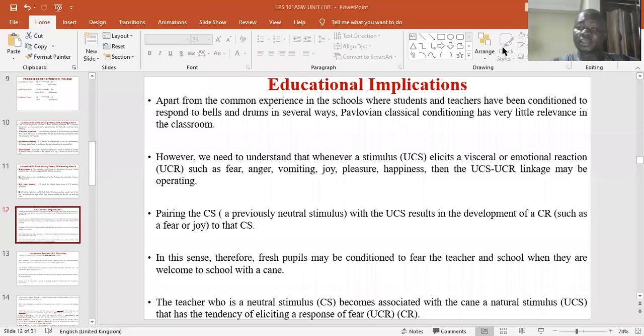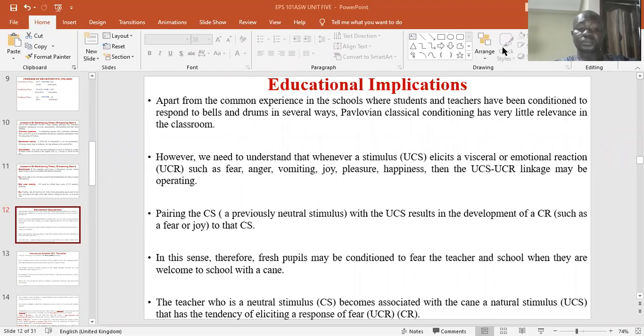So a teacher who canes a lot, don't be surprised when the learners see you coming to school, they'll be running away. They are conditioned to your caning behavior. So don't carry a cane along. And when you are having a new student and you introduce the new student to something that is harsh, the moment he sees you coming, he knows that is what you come with. So let us know the way and manner we behave so that we may not allow learners to condition themselves to some behaviors that we think we can even control in order to improve upon their learning.